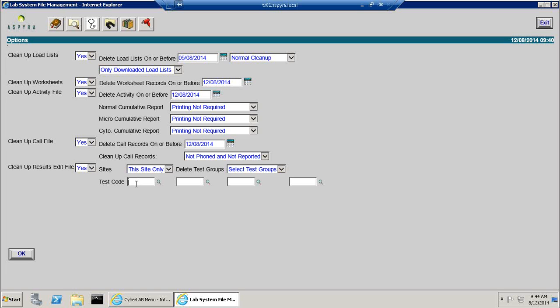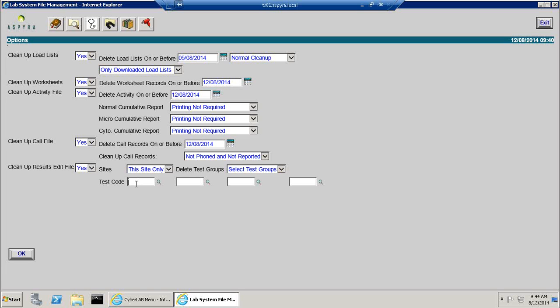But you want to be really careful. Now, sometimes this comes in handy. I find it handy when we're doing upgrades or when we're putting in new systems and I want to clean up the edit file so that there's not a bunch of stuff in there. Or you can do it if you know that you only want to clean up, say the VersaCell dumped a bunch of information and you don't want to have to go through each one of them and clean it up independently.